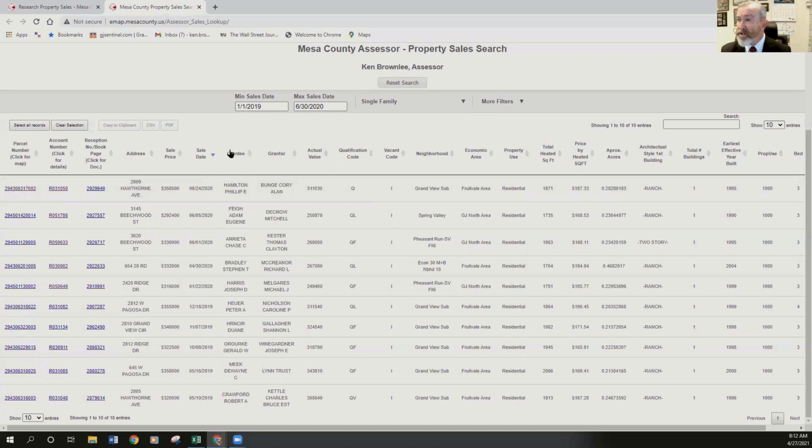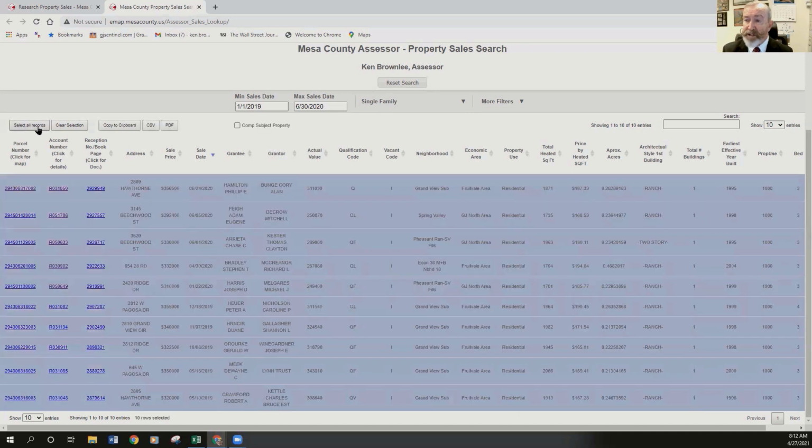So I can do that. I can also bring this up, and I can say select all records. Now then, I could also just do a subset of these, but by selecting all records, I can come here and it gives me another box, comparable subject property. By clicking that, it'll help me bring up a map.